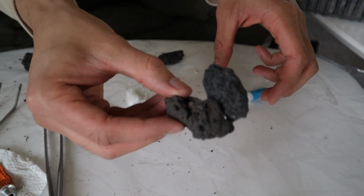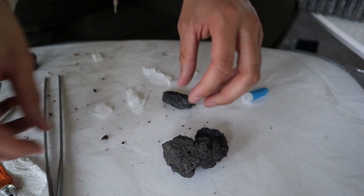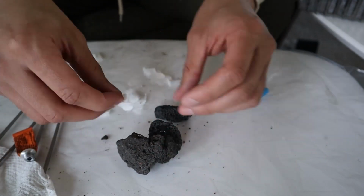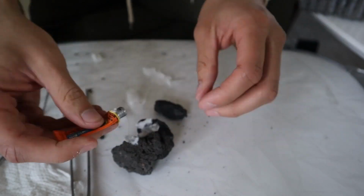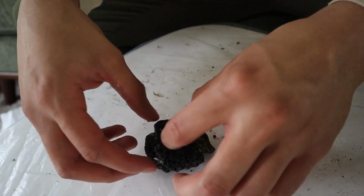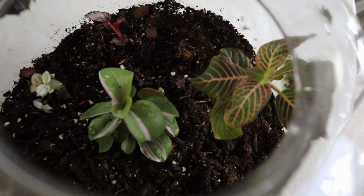So now that the first two are bonded together, I'm gonna take my third rock, and I just wanna place it here, and this is where I'm gonna secure it. So I'm gonna do the same process. I'll add the glue on this face.